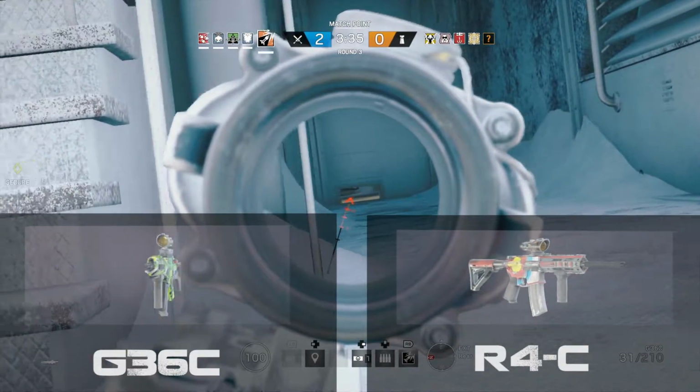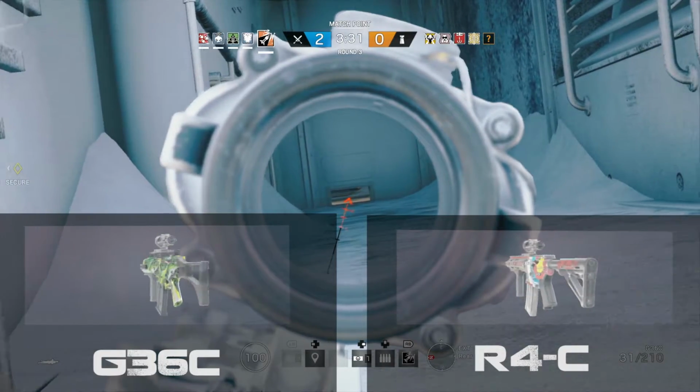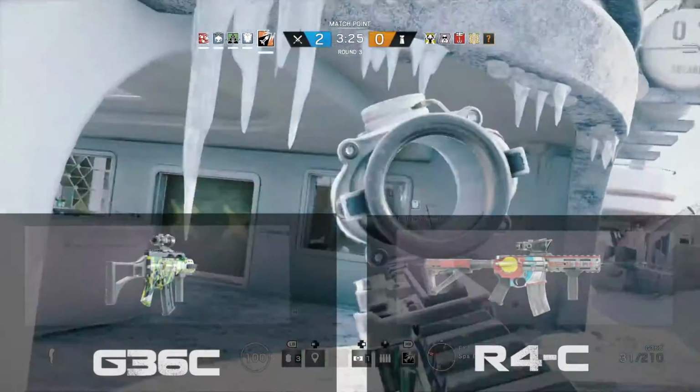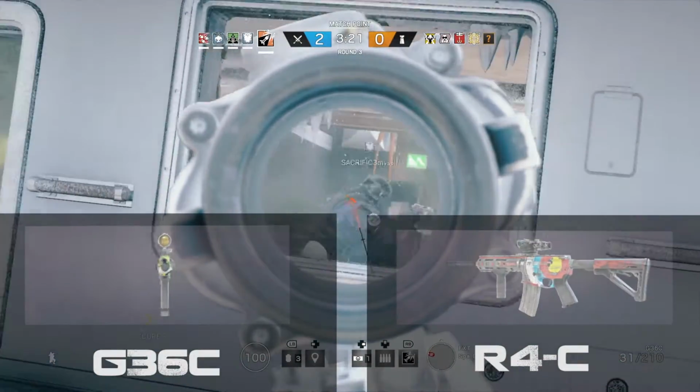So now moving on to the R4C, this gun is basically an upgraded version of the G36. The only difference is that the recoil is really strong. So the biggest downside to the R4 is that the recoil kind of kicks like crazy, and this could really affect you in a gunfight, especially at a far away distance.